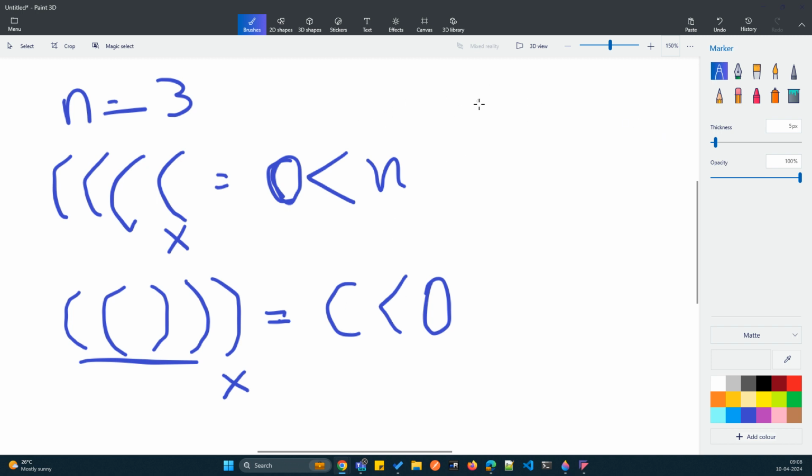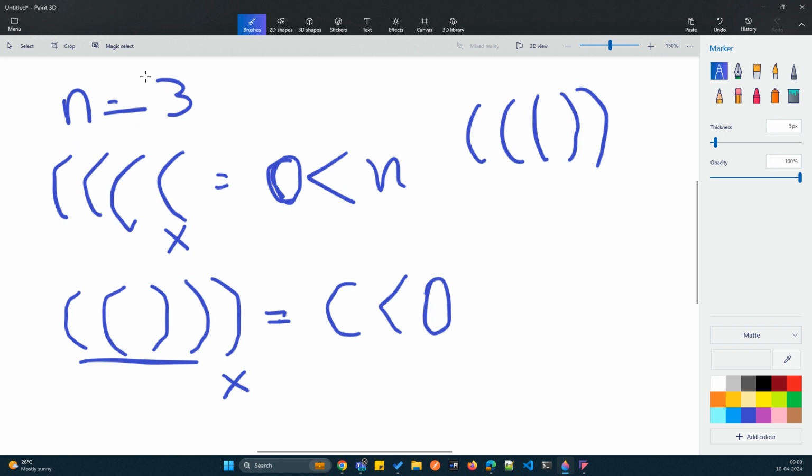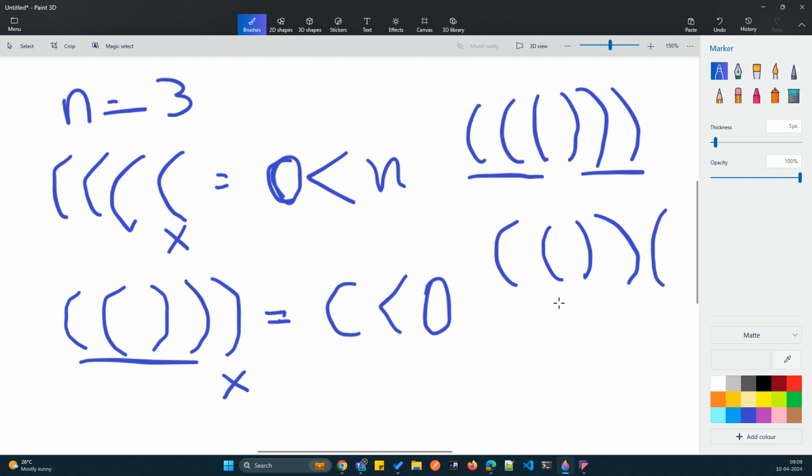Let's say I have some parentheses like this. Is this valid in our case? n is equal to 3, right? This is still only 2. It is not a valid one, I still need to proceed further, correct? So let's say I add one more. Let's try this. Here n is still 2, so we still haven't figured it out. Even this is not a complete one.